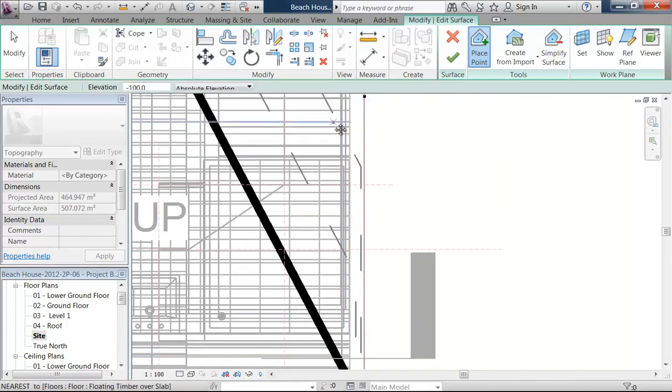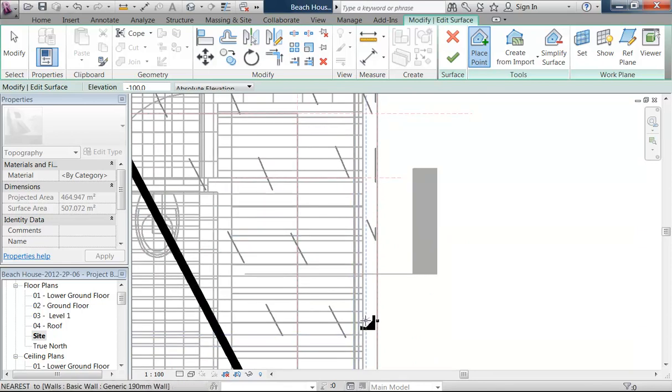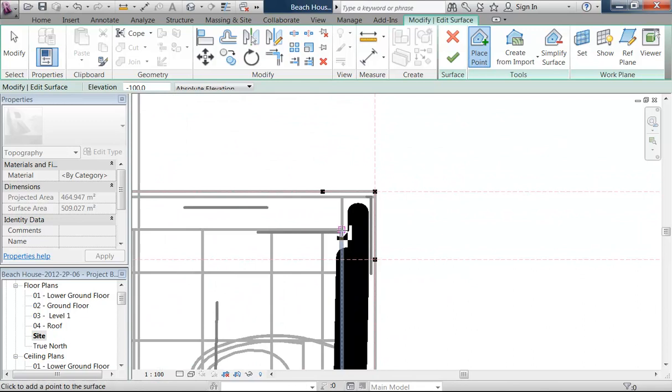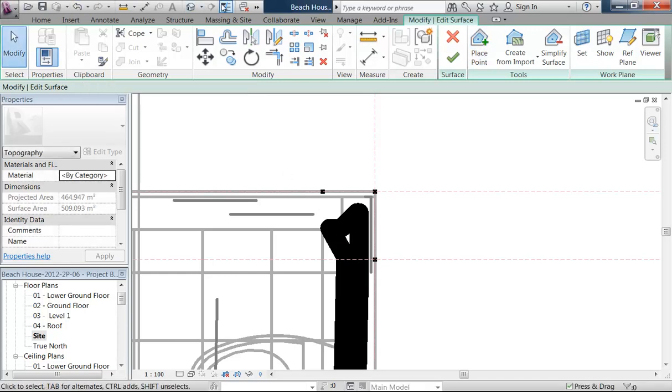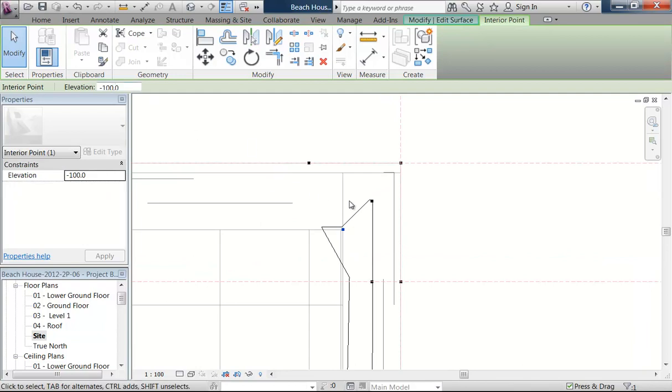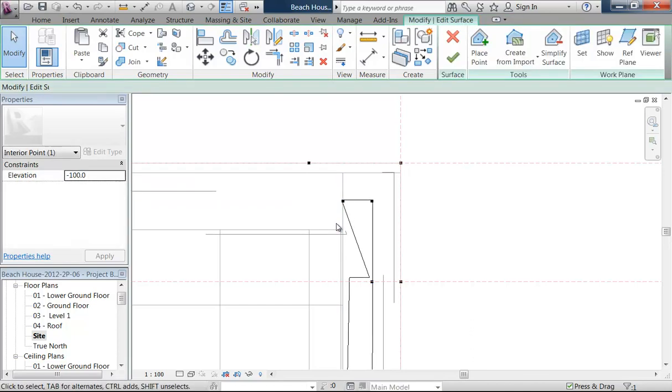And you can see now the slope follows really closely along that retaining wall. So I've got a little problem there. I don't know, it's going to see in thin lines why. So that's at -100. So's that one. So's that. Let's try and move this up a bit.